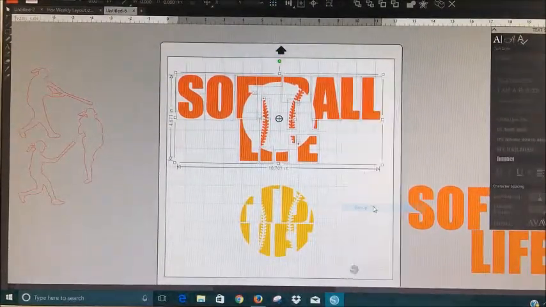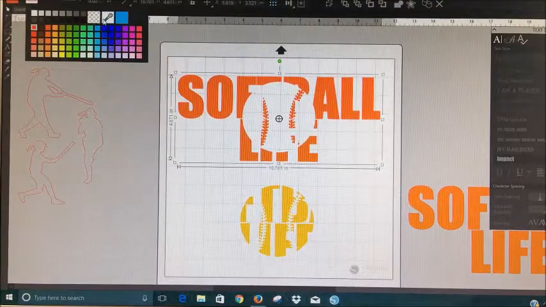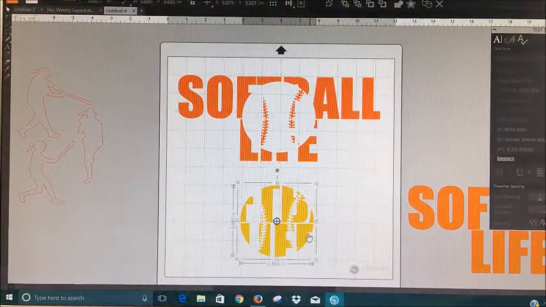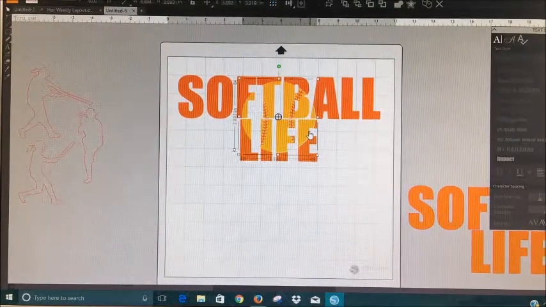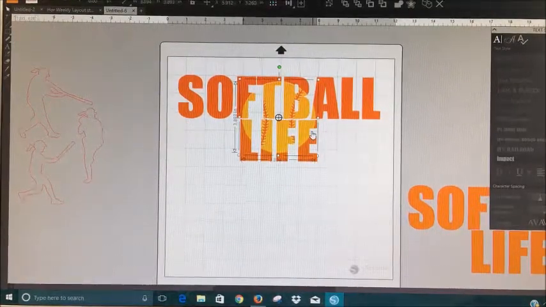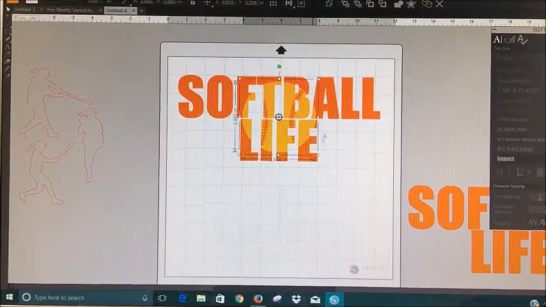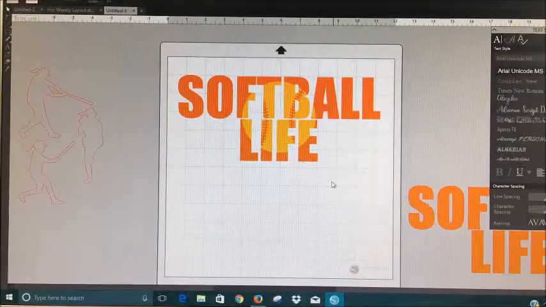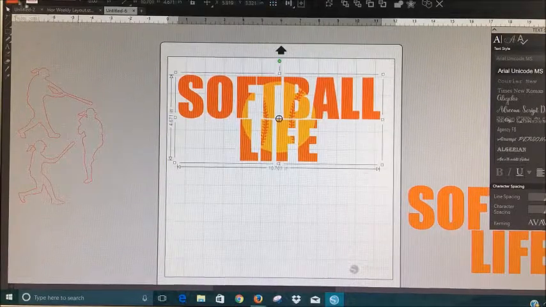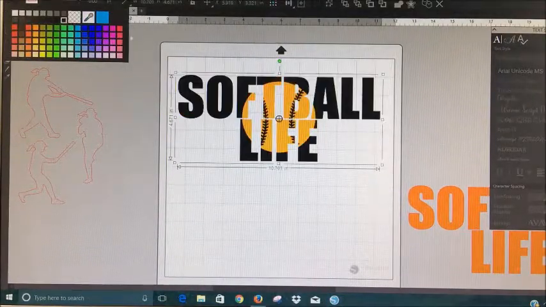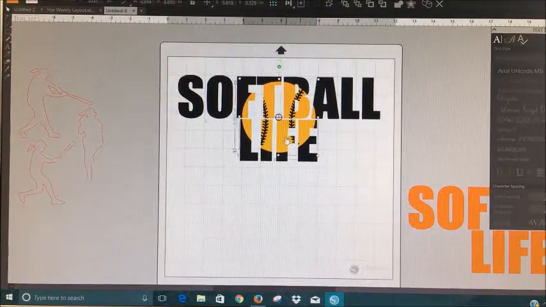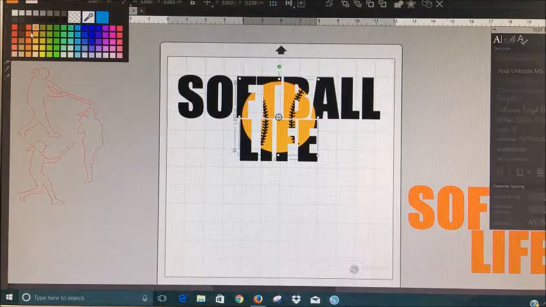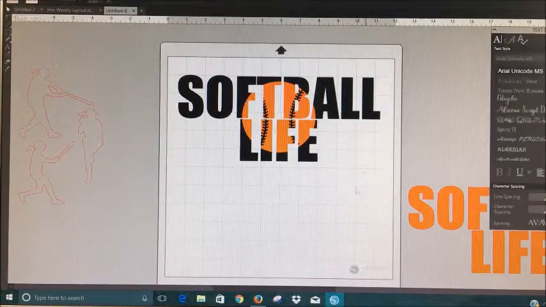And while it's all highlighted, I'm going to group again, change this to a no outline, and slide this up inside here and line it up. It's still a little off, so I'll play with my arrows, and voila, there you go. You now have your knockout with the softball. That looks pretty cool in the black and the yellow, but my daughter's team is orange and black, so I'm just gonna switch that over, and there you go.